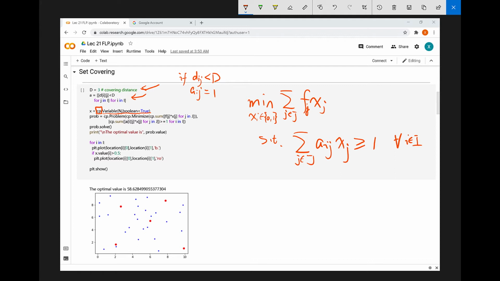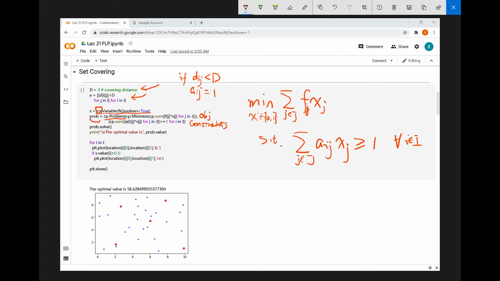And then we can immediately write the problem using very simple syntax. So here we assume the problem equals a Problem, and the problem takes 2 parameters. The first parameter is the objective, and the second parameter is the constraint.